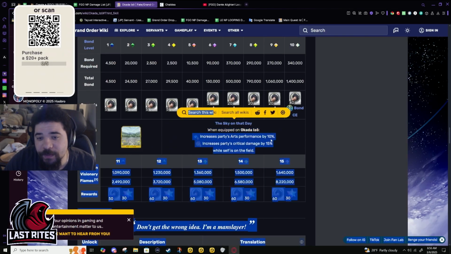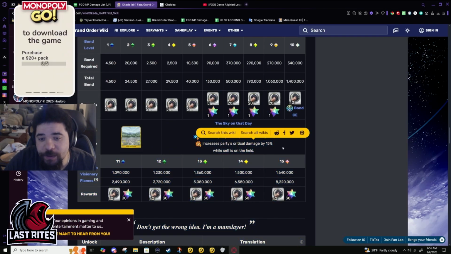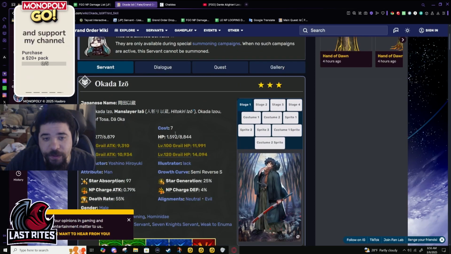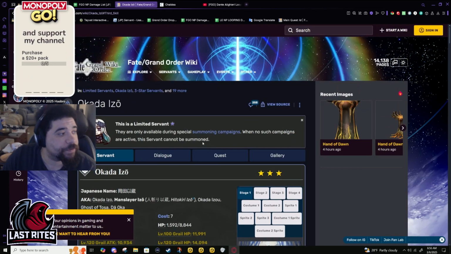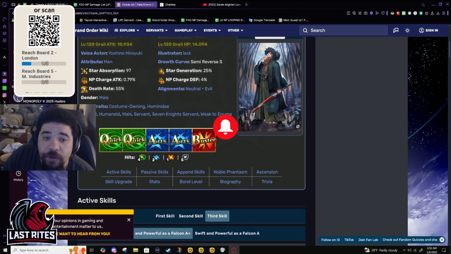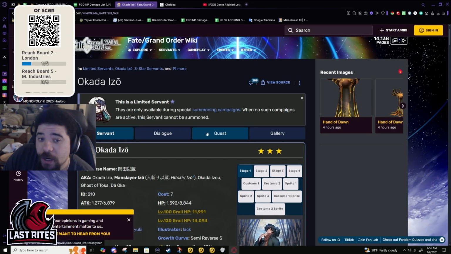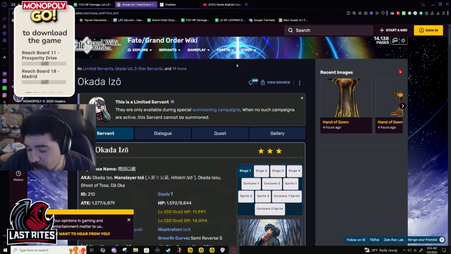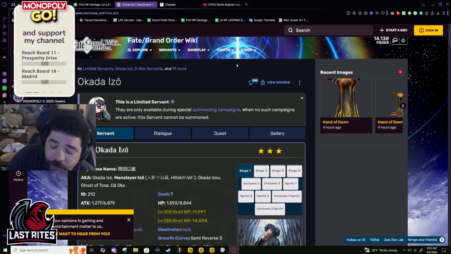Bond CE 10% arts and 15% crit damage while he's on the field. So very weak Bond CE. Not something you would make him a grand servant just for, but hey, if you use him, he does stuff better. So this is a low star, but he's limited, so I can't say whether or not you should be summoning for him. That really depends on you. I think he's very useful as a 3-star.